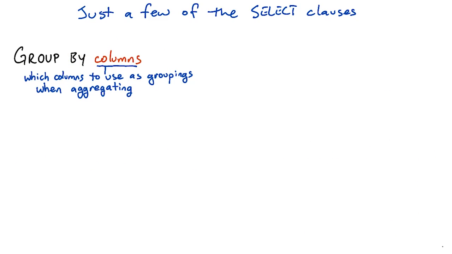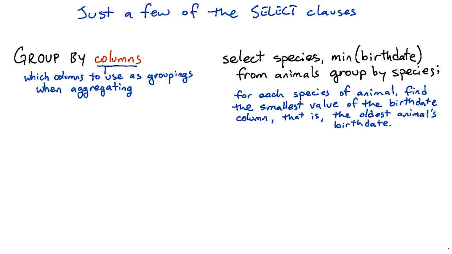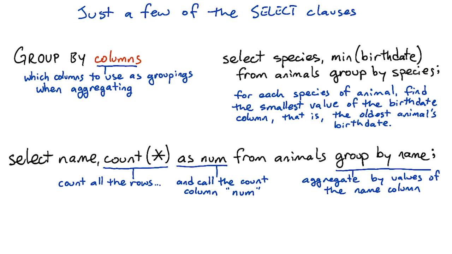A clause that works a little bit differently is group by. You'll only ever use it with aggregations like count or sum. What group by does is to say, instead of aggregating over all the rows, just aggregate the ones that share some column value. Like if you wanted to find out how common different names are in the zoo, you might do this. Here we use as to give the count column a name. Here, the name is num.